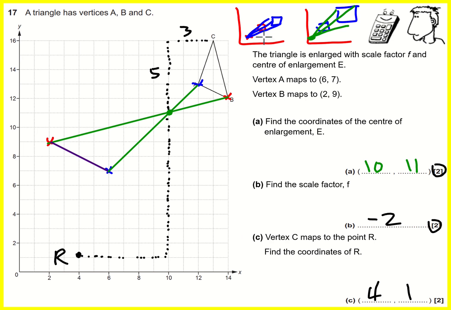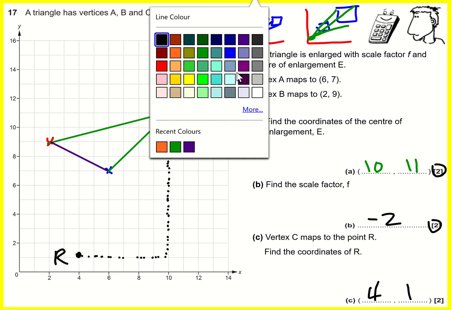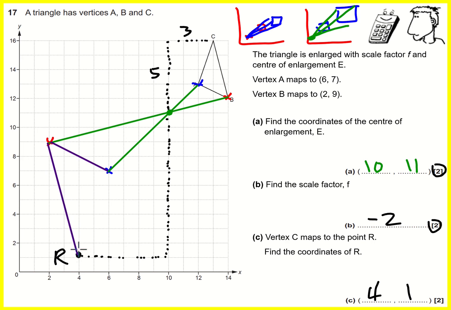And I think it would help to just draw that shape. Okay, because it does look about right if I was to shade it. There's my enlarged shape. There's my original shape. You can see that it has to be a similar shape. You can see that it does look similar.